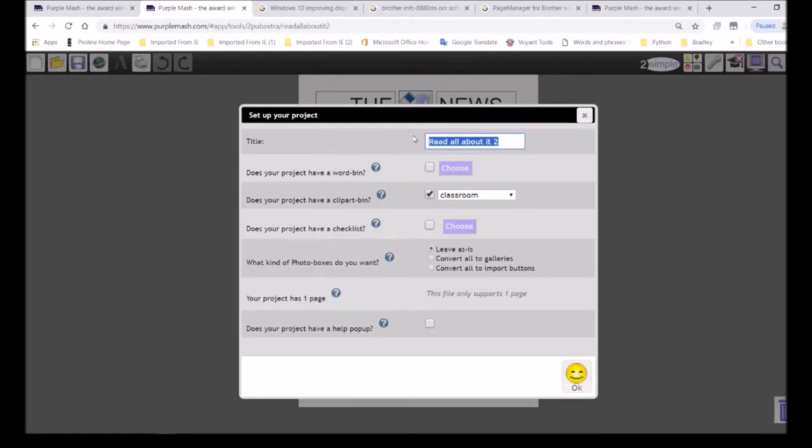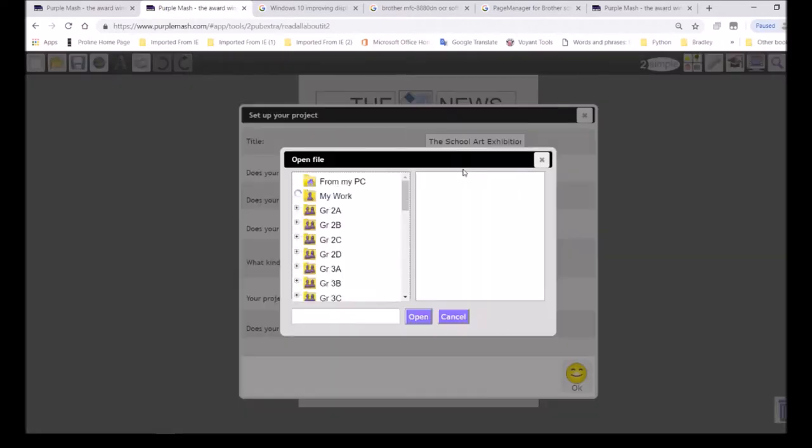You'd fill all this in to just help the children, guide them through the process of doing the project. So it's the guidelines and how the project would be done. I'm going to just assume that there's some art exhibition at the school. So I'm going to take out what's written here, the school art exhibition. And this could be a project where the children have to write about the different artists and promote an art exhibition at the school. And then I'd go with choose.